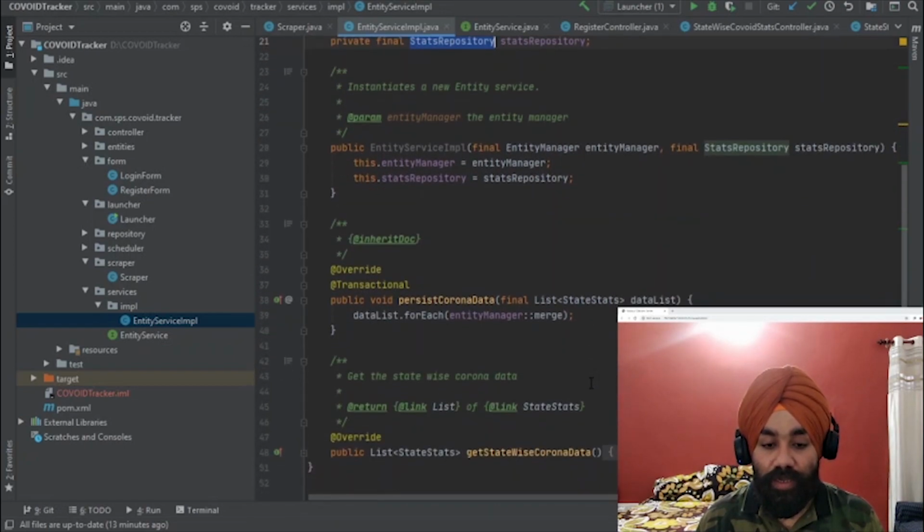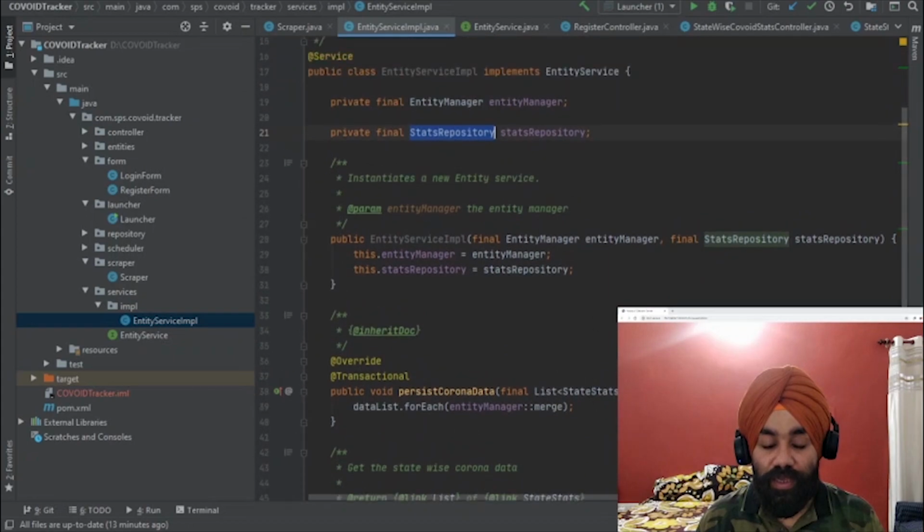So in the case when we are receiving a list of state stats to be saved in the database, which is the persist corona data method, we have marked it as transactional because we are updating data in the database. Whenever we are updating data, we mark that method as transactional, so as to maintain atomicity and so that there is no data corruption and the correct data gets updated in the database.